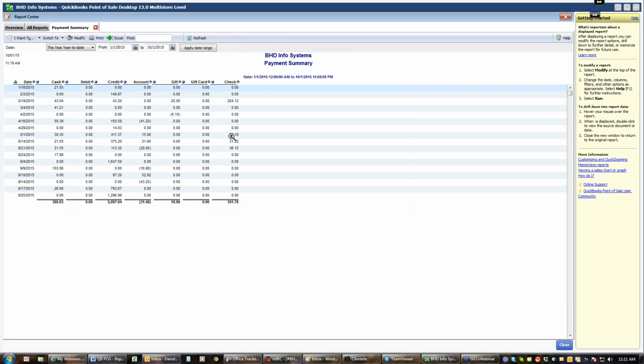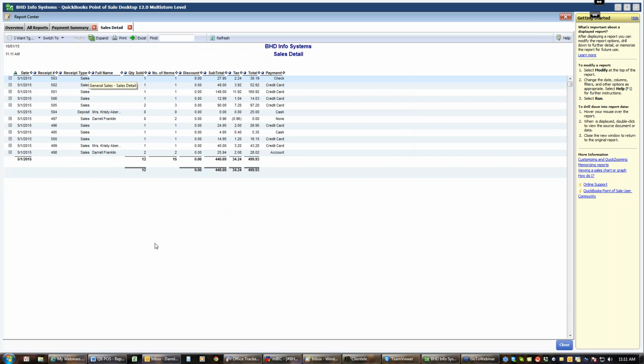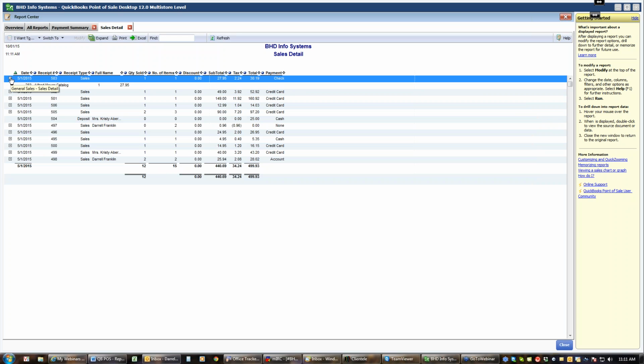Success. So you can point at one of those days, double click, then it shows you the transactions that occurred on that day. When you see the transactions, you can see the payment type, you can see the total, you can see how much tax was collected on that sale, and what the subtotal was on that sale, how many items were on that sale, and these little pluses all the way at the beginning will allow you to click on it and expand it and see the items that were on the receipt.